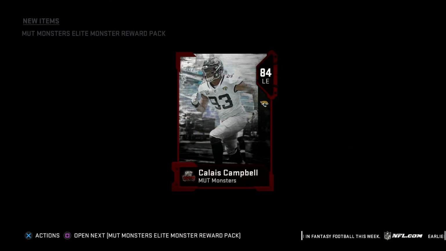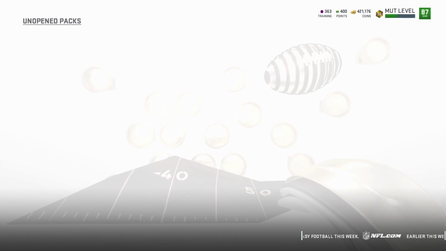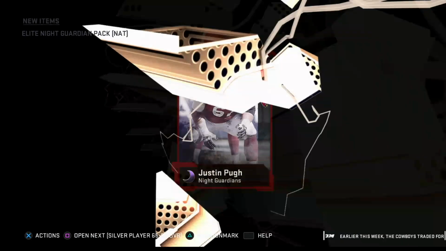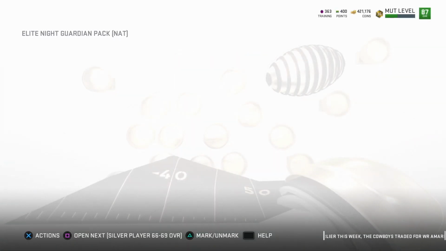Let's go. Elite Monster, 84. This is 84. All right. Okay. Cool. Night Guardian, we want an 87. Let's go. 87. 84. Man, I already pulled him earlier today.